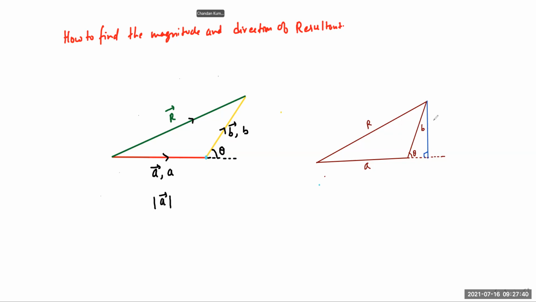In order to convert this into a right angle triangle is the only choice I'm left with, because the only law I know so far is the Pythagoras, and from there I am going to derive the other complex laws. So let's say I'm dropping a perpendicular from this vector to the base, and we can use the trigonometric formulas to get the length of the part here. I can say this is x, this is y. So what is x here? Can you tell me what is x? X is how much in terms of b and theta?